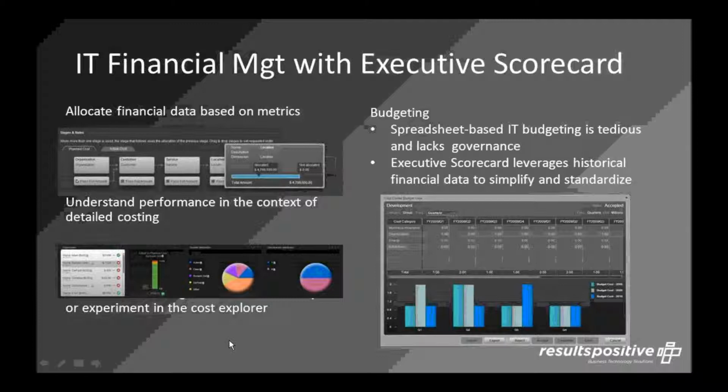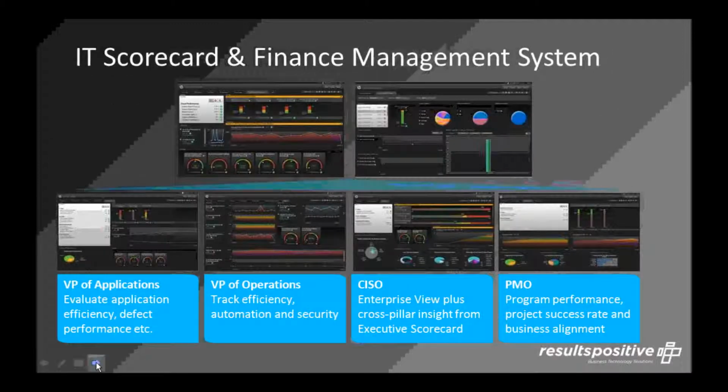And then below that, after that's done, this is in the experiment with the Cost Explorer, but then you also have the scorecards and the different analysis, CapEx, OpEx, discretionary, non-discretionary type of information that allows you to see the bigger picture. And off to the right here, you're looking at the budgeting, which you can set up through a spreadsheet. That's where your budget is today. This will coach you and guide you and bring all the data together, and then from there you can see historical information. You can allocate it. You can do some digging into the data from the scorecard. Great. Move on to the next.